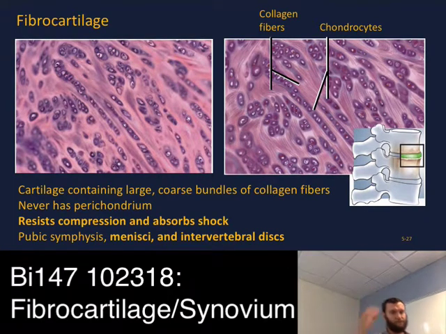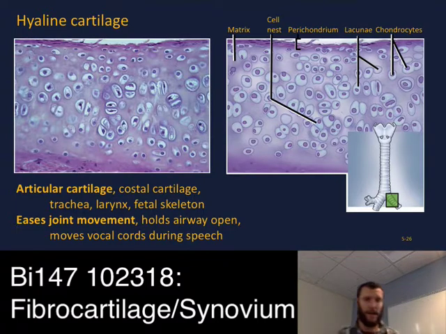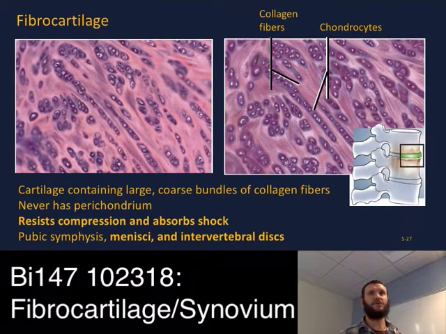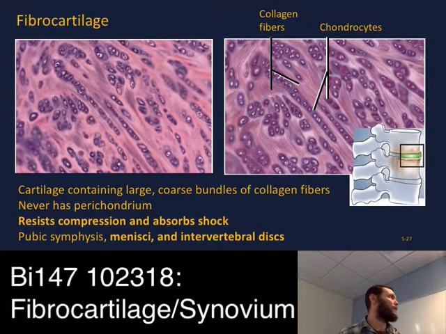So first, fibrocartilage. What do you notice? Here, I'll go back to the hyaline cartilage. Take a look at that picture. This is just a cartoon on the right, but on the left, it's an actual slide. Take a look at that slide, and then compare it to the similar pane on this side. How would you describe that difference? What would you say? Give me some difference. I'll go back again. Qualitatively, how would you describe the difference? What was that?